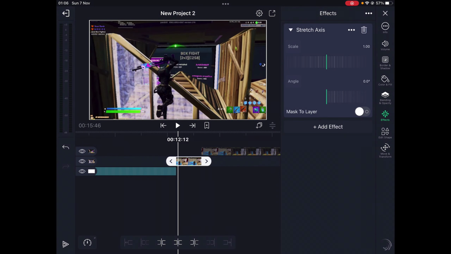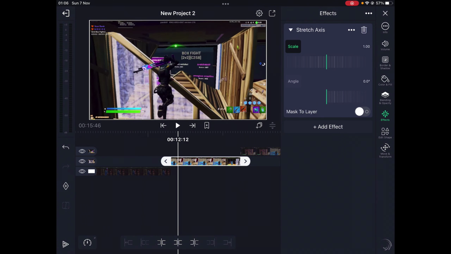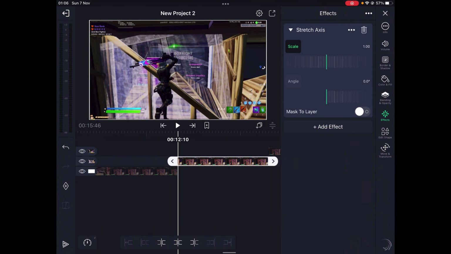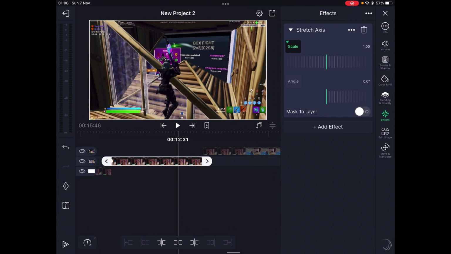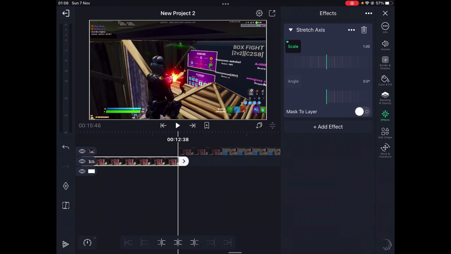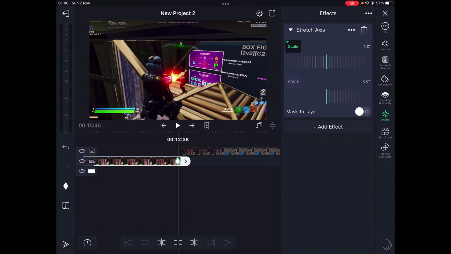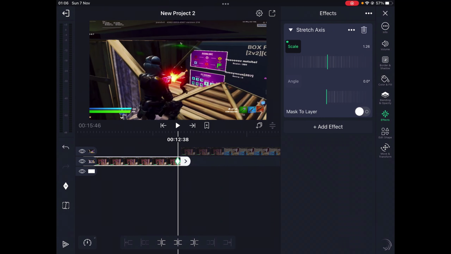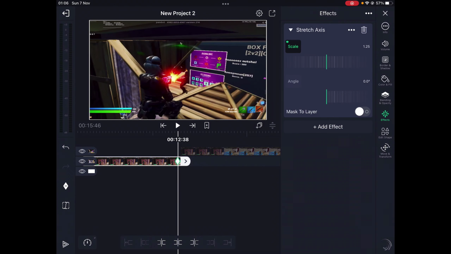So I'm going to click on the stretch axis, press scale, and now zoom in and go to the first frame of the middle clip, first millisecond. On the left, you'll see this diamond with a plus inside it. I want you to click it. It's a keyframe. Put the first keyframe on the first frame, and then go all the way to the end of the middle clip and add a keyframe at the end as well. At the end, I want you to click on scale, and once you put the keyframes for scale, I want you to move this to the right and put the scale to 1.25.